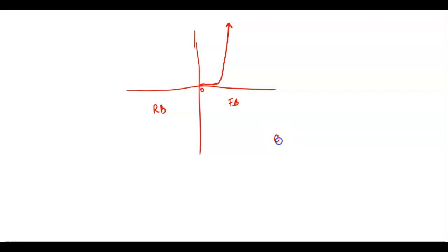So the characteristic curve for a diode, and this is 0 volts, this is forward bias, this is reverse bias. And it starts off, we'll have a little bit of conduction, and then if it's a silicon diode, when it hits about 7/10 of a volt, it'll come up and it will angle up. It won't go straight up, it will angle up. This is the characteristic curve for a diode.